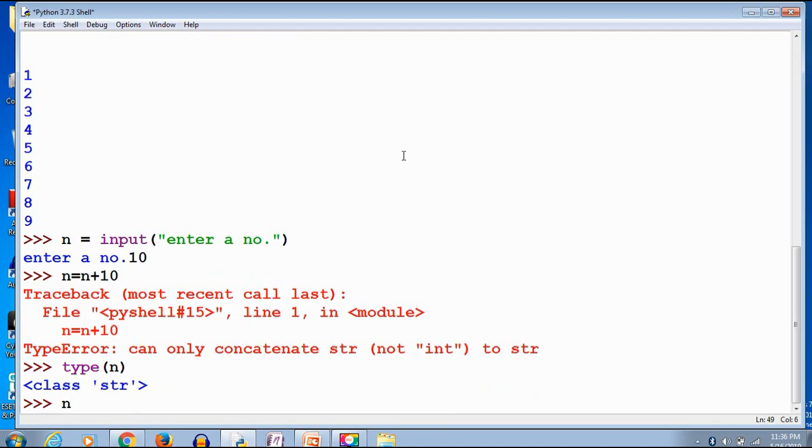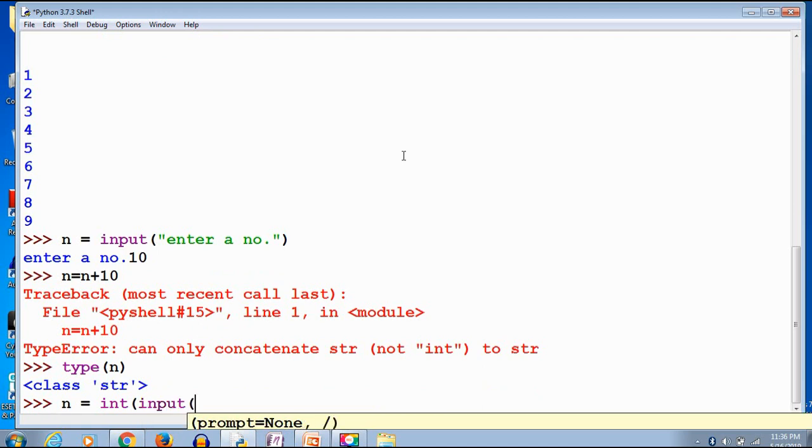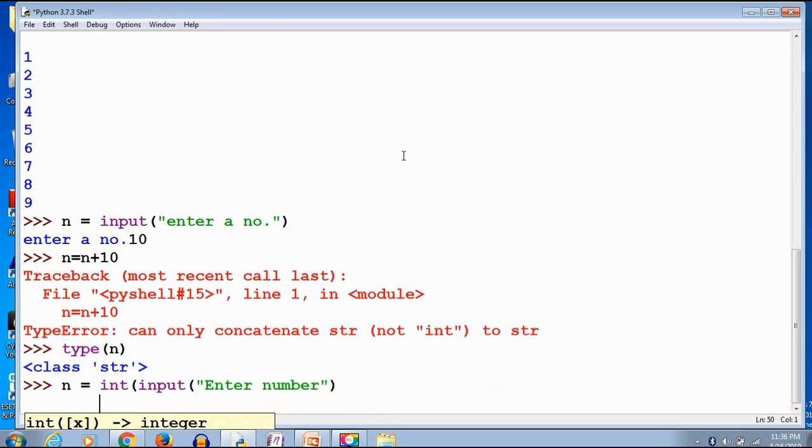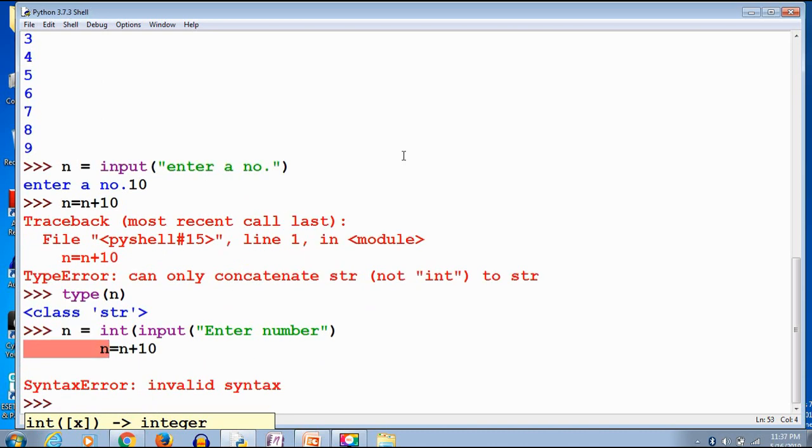If I correct it by using int or float, anything, int input, enter number, take input number, and n is equal to n plus, this is giving an error again. Now what is the rectification of this program?